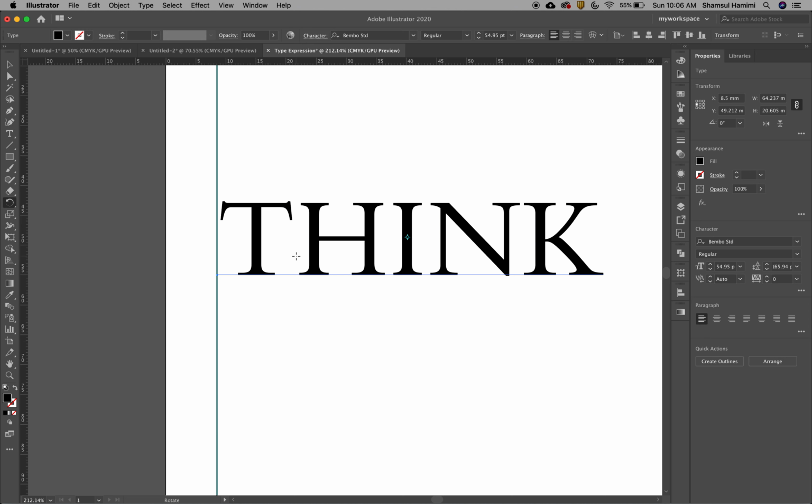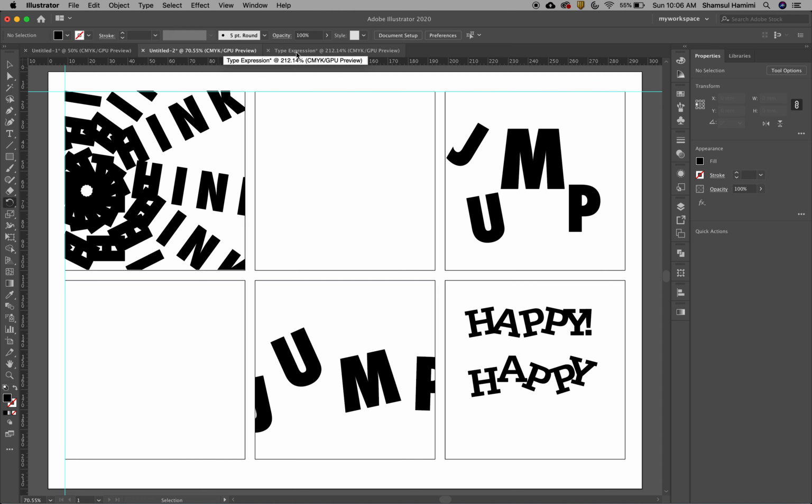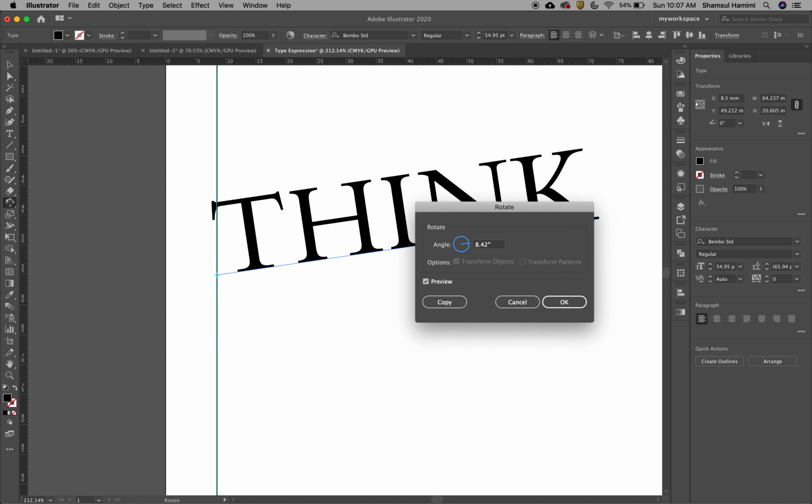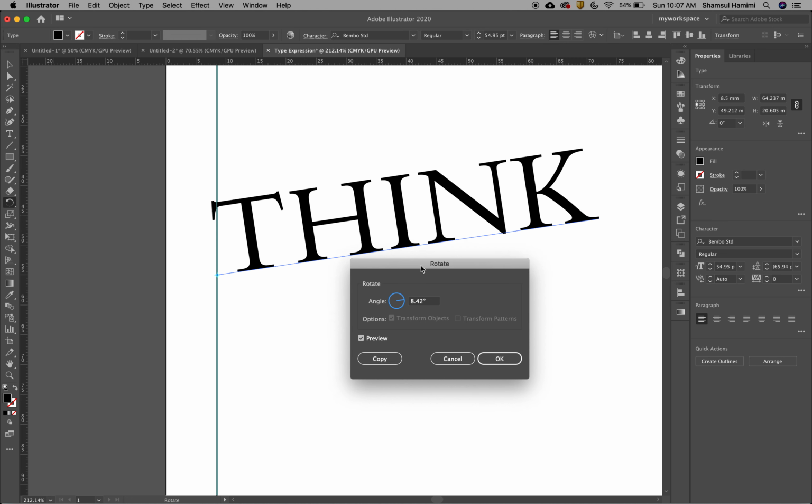If you want to do the same thing that I did here, the starting point of the orientation starts here, at the bottom left hand corner of the text. Once you have moved the pivot point, you need to double click the rotate tool. You will see the rotate dialog box appear. Now here you can set the angle that you want. I used 20 degrees, if I'm not mistaken, in the previous tutorial.